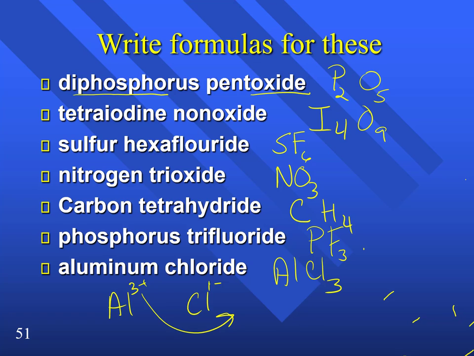So from the name, the way you recognize that it's ionic, or that you would decide between ionic and molecular, is the second word. If the second word has a prefix, it's molecular. If the second word does not have a prefix, it's not molecular. If they don't tell you how many of the second element, they expect you to figure it out. So you got to decide whether that thing in front is a metal, right? That's one way to decide ionic and molecular. Or if you look at the second name, if it's got a prefix, it's molecular.